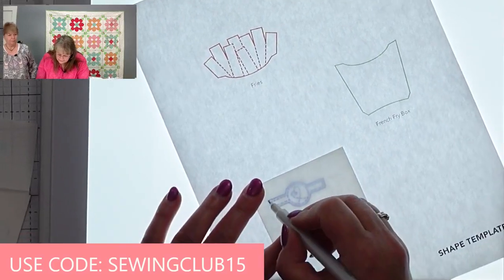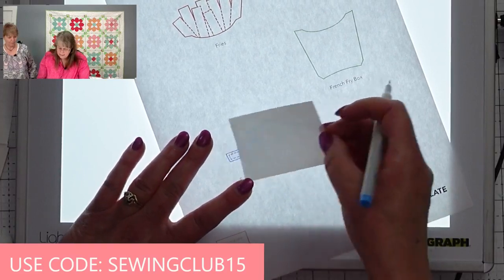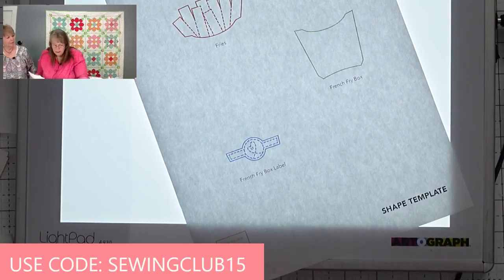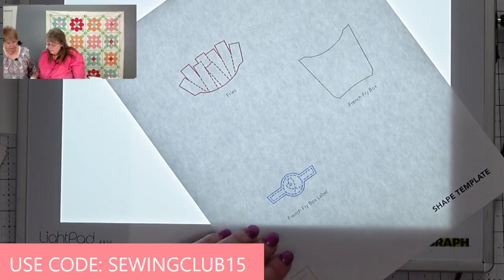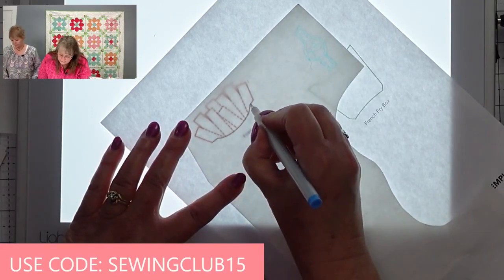So we're going to trace this one as well. And just the outline is fine. Okay. And one more, we are going to do the French fries. Let's see if I can find one more piece. Oh, is this for the foam stabilizer? Yes. So the flexi foam. We need to do one for the flexi foam and one for our French fries. Well, we did the French fries, but we also need to have this onto the back of the just the outline stitch. So I'm going to take that and just do the outline stitch. And here in just a minute, you'll see why, Barb.